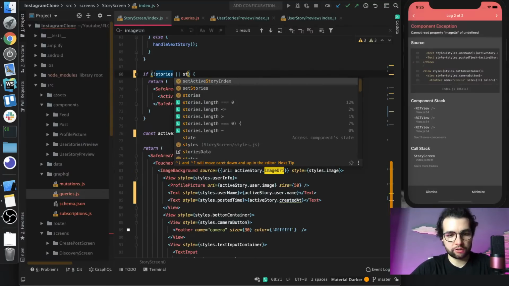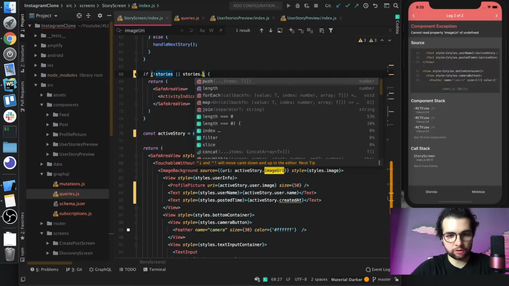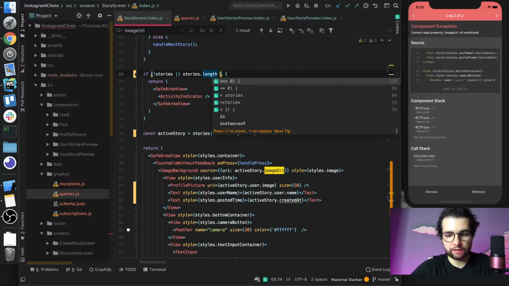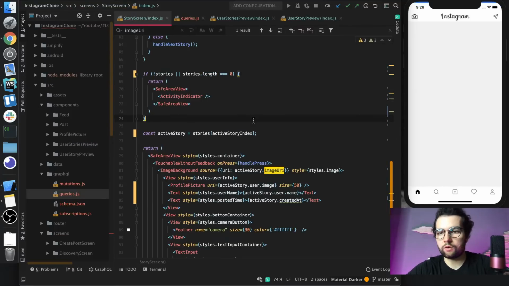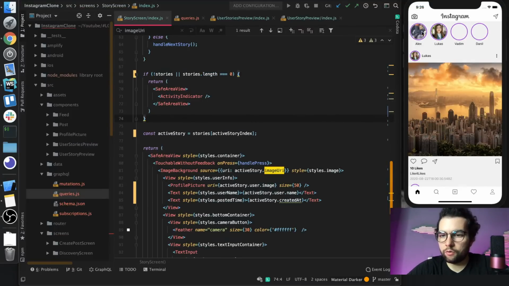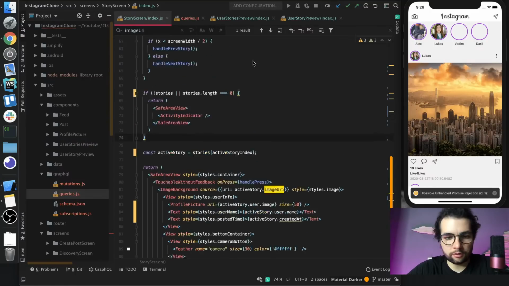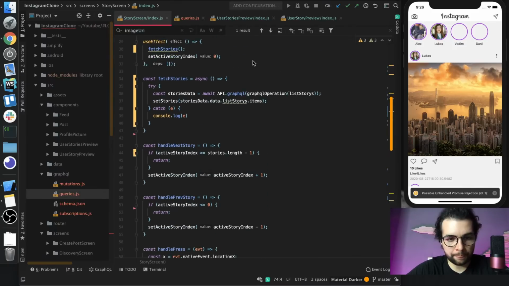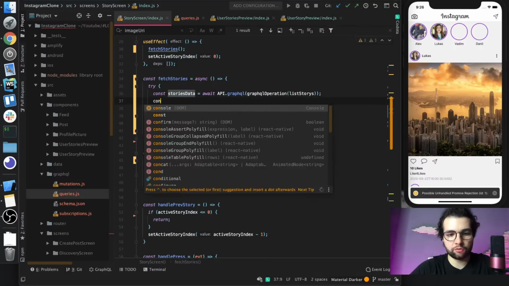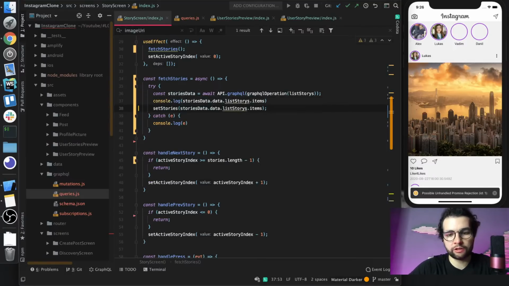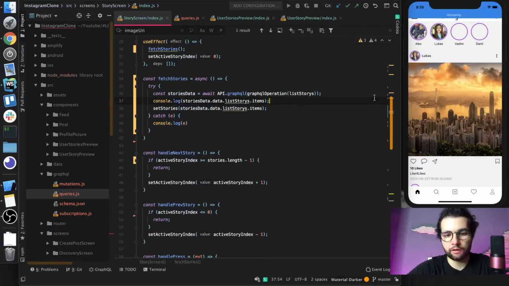Let's do or stories dot length is equal to 0. Now what's going on? Let's console log this information to make sure of what we are receiving from the server.